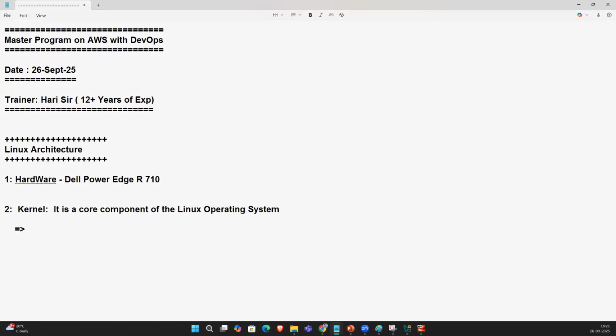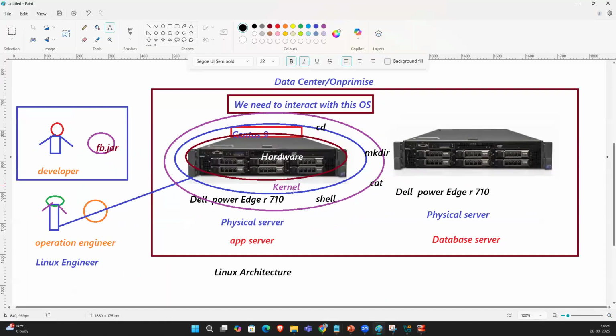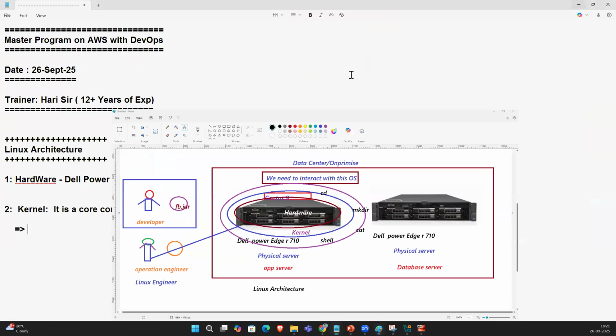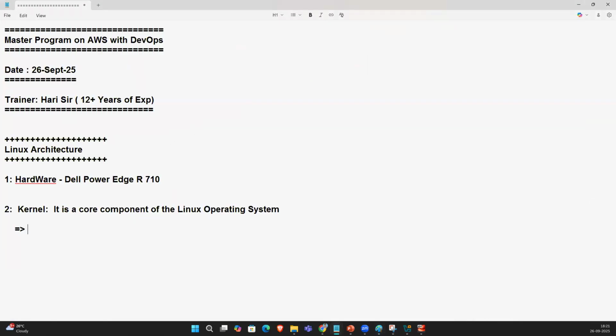It is responsible for executing our commands, like cat and cd. Once we execute a command in the shell, it will interact with the kernel, the kernel will interact with the hardware, and it will execute the command.